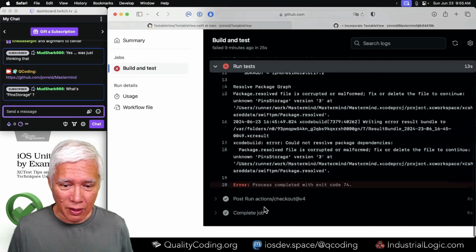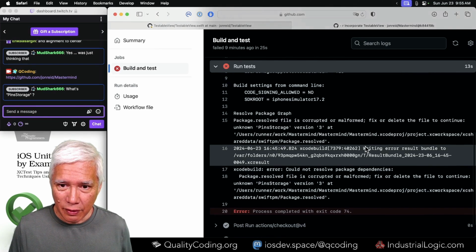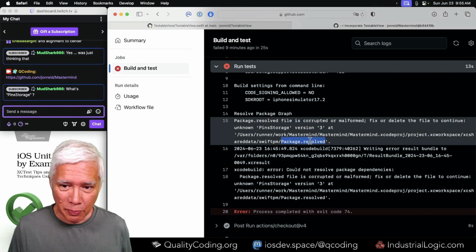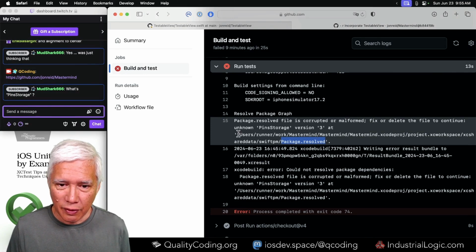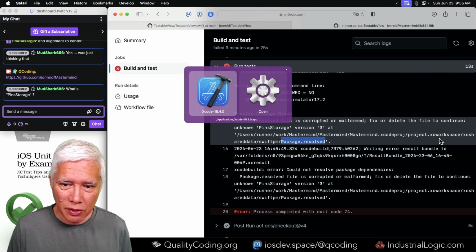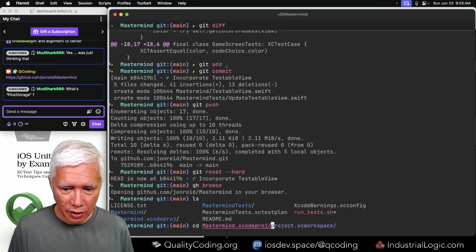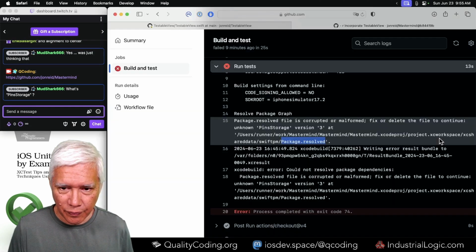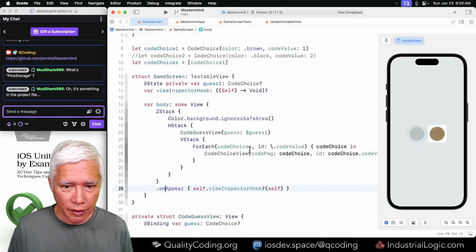And this is a problem with package resolved, inside the project, inside the workspace. Let's go there for a second, have a look. Project workspace, shared data, Swift PM.